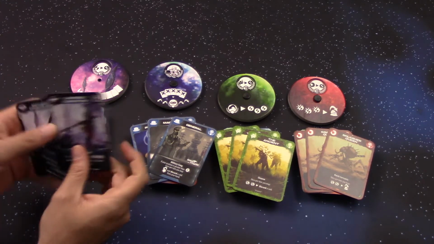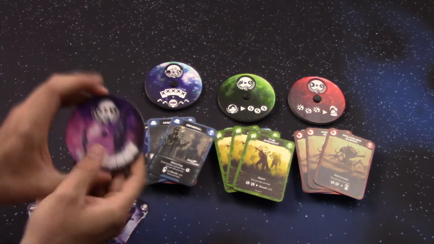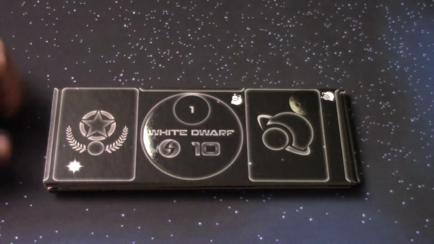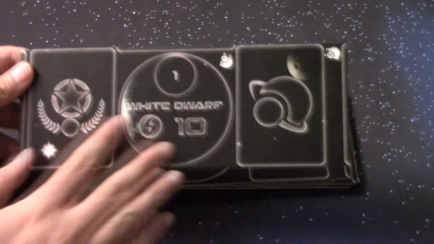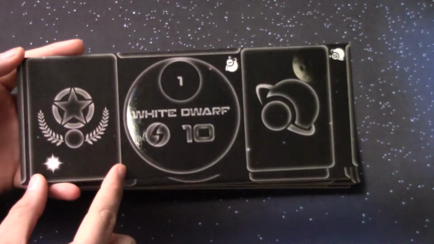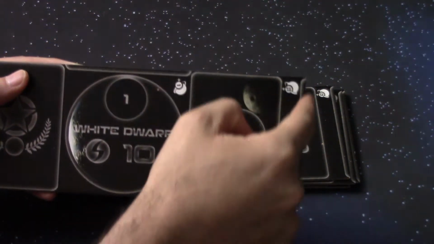Now, each race is going to consist of 3 leaders, a deck comprised solely of their color, and then a planet dial that is going to start off on the number 3. Then after each player has chosen a starting race, you will then choose a star that your planet is going to orbit. Now, each star has their own benefits. So your deck will be on this edge of your tile. This is where your leaders will sit. Your planet dial will sit here. Your orbital defense will sit here, and your discard pile will be on this side.